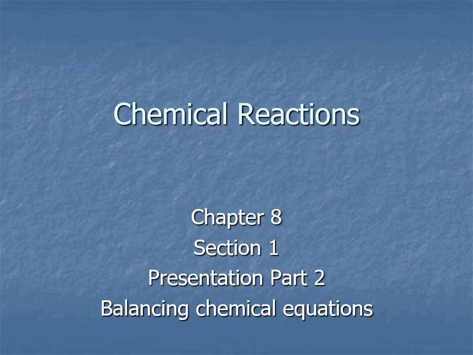Because balancing equations is somewhat of its own thing, as opposed to understanding the types of equations, a word equation has just the names of the substances and some symbols. A formula equation is simply all the formulas with their symbols, which looks exactly like a chemical equation, except that if it's not balanced, we call it a formula equation, as opposed to a chemical equation, which is completely balanced and agrees with the law of conservation of mass. Everything on the left-hand side of the arrow is the same as on the right-hand side as far as how many atoms and what kind of atoms you have. So, chemical equations and balancing.